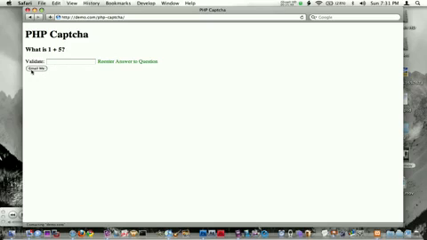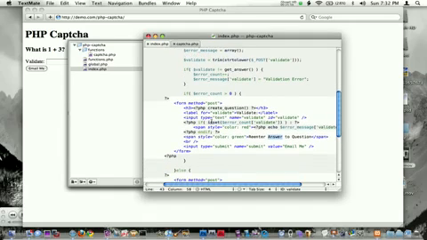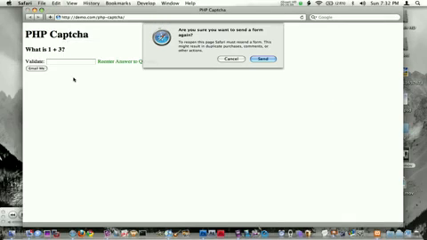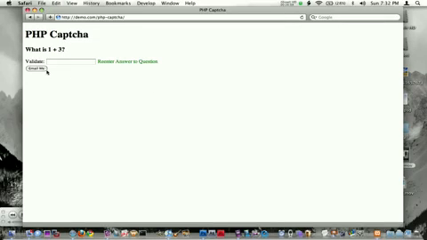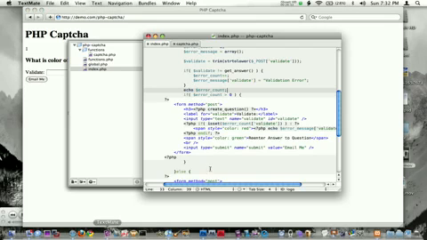So let's just email me, and you can see we need to. Well, that's not good. Let's just take a look and see why this is happening. If error count is greater than 0, let's just echo out our error count and see what it's at. So reload this. Well, just submit this. And you can see we got one error, so something's not working with this error. This is actually supposed to be error message.